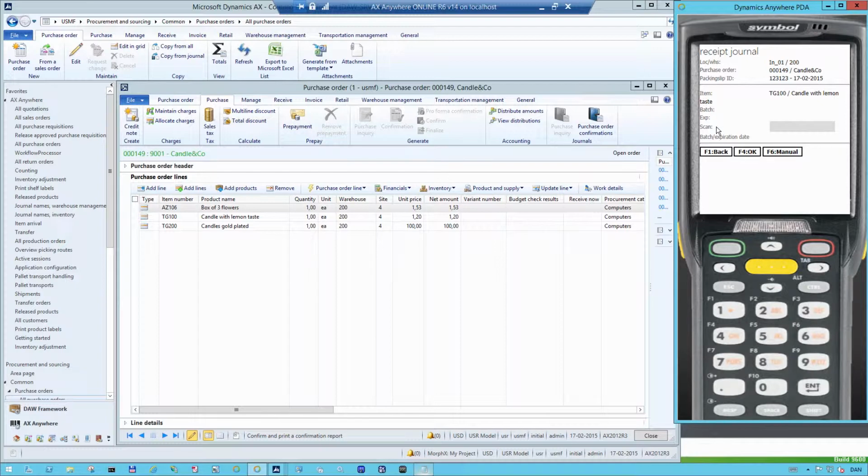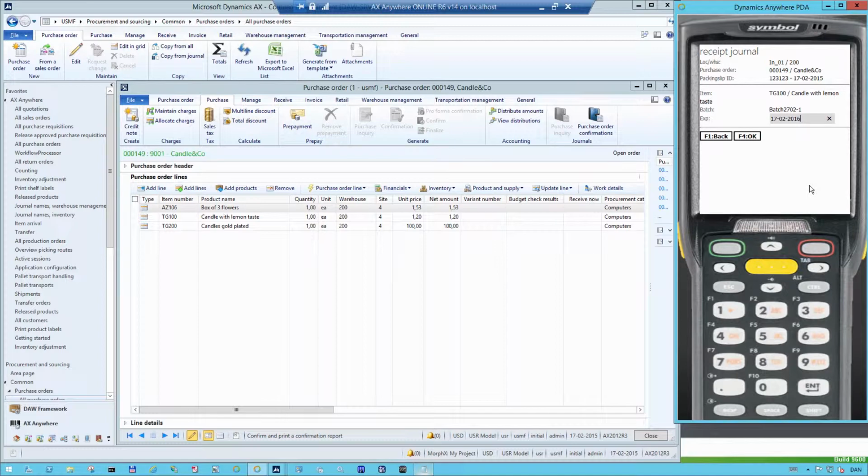And this is a batch number with an expiry date. If I have a batch barcode with that, I can simply scan the barcode and it will automatically fill in the batch number and the expiry date. But in this case, I don't have a barcode for it, so I'm going to do it manually. So I click on the button called Manual, and then it comes up and asks, what's the batch number? Let's say the batch number is 2702-1. I click on OK, and it comes up and asks if the expiry date is today.